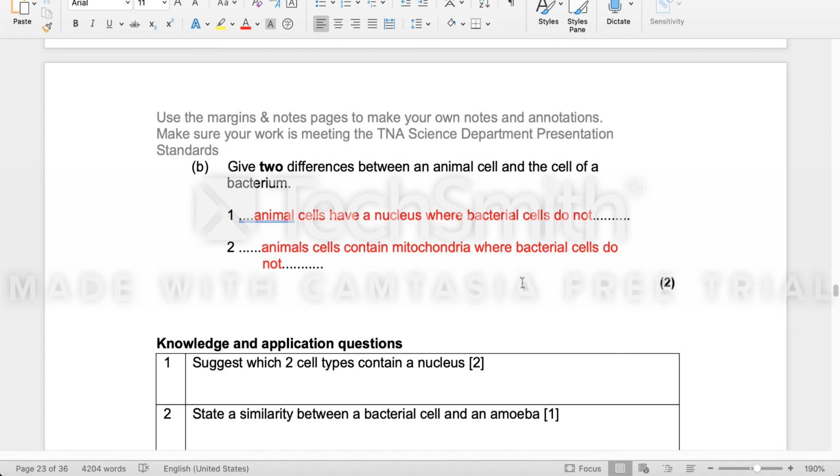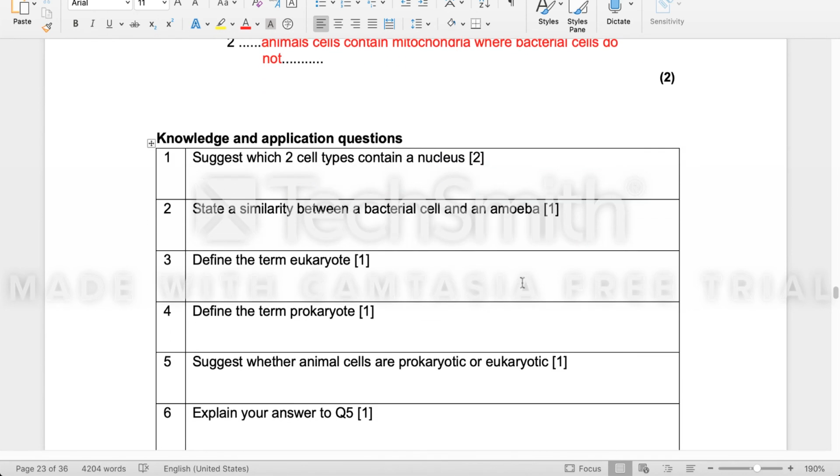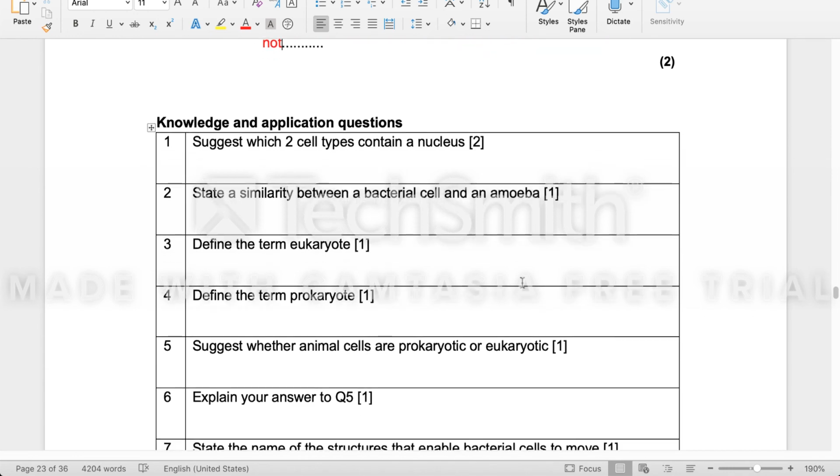All right. And there are your exam style questions. Now, as I mentioned before, you may or may not find these on an assessment, so make sure you pay close attention to questions like these in any booklets, for that matter. All right, and now we're down to the knowledge check questions.